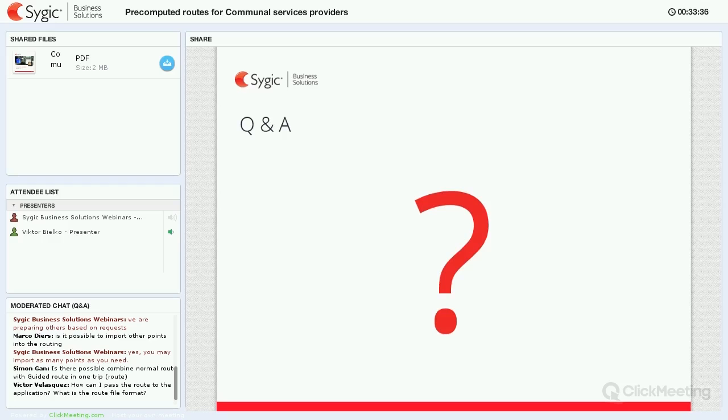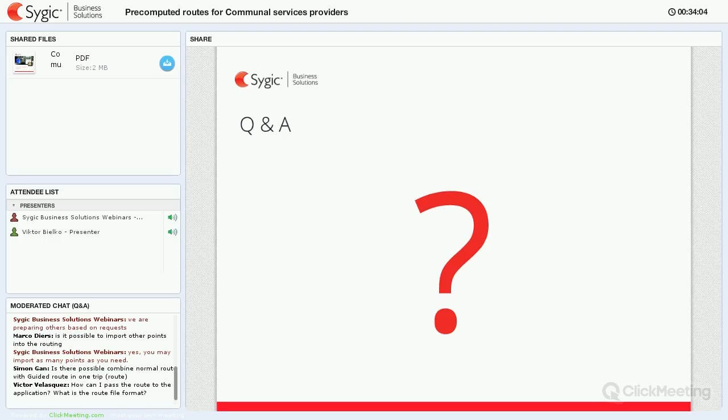So you will have the whole dispatching solution where you will see the list of your drivers, the list of the routes, and you can then just send the routes to the drivers. And this will be done by push communication between the server and the client. So in the future, you will not be handling the files, and there will be no manual work around this.